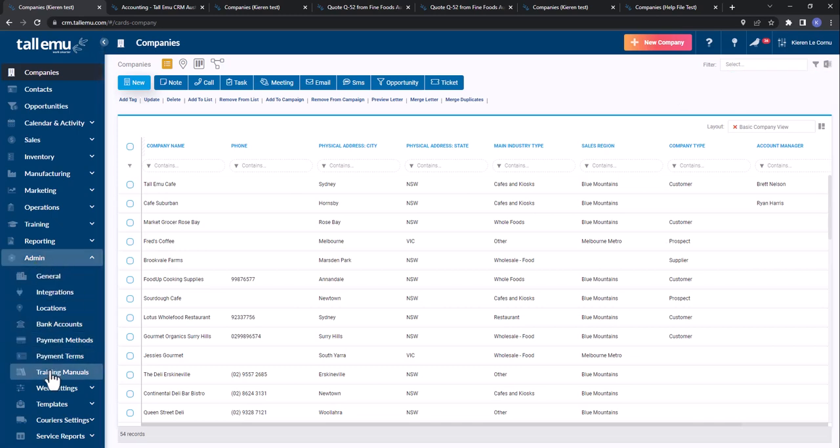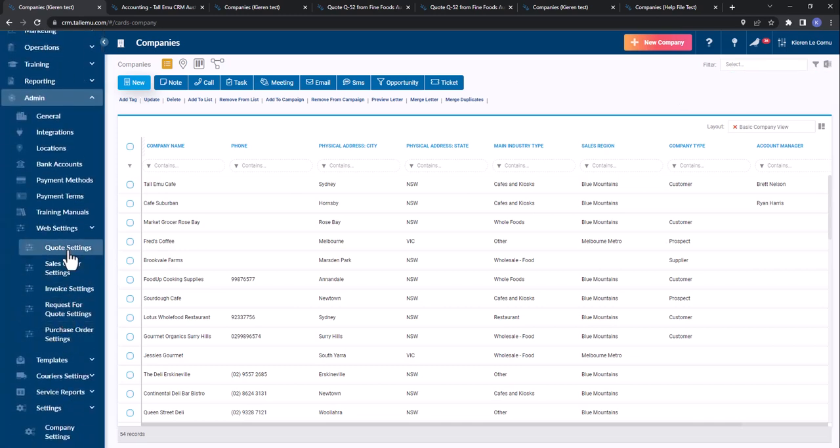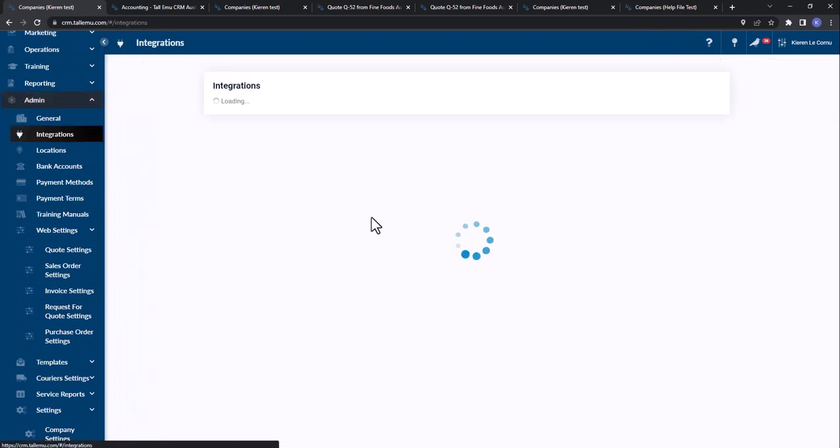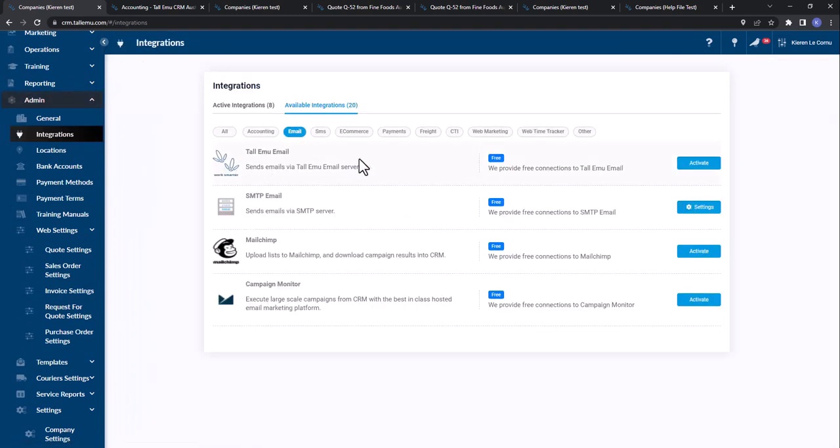Then we're coming back to the admin area and into web settings. So you can come in here and go and customize as many different web templates of different types as you'd like so that you can start using those straight away in the system. What you should also do is come down to this settings area, come into company and contact settings and basically make sure that this reflects your terminology and your process in the system. Once you're done with that, we can go and get emails in CRM sorted. So we can basically go and send from our own domain here and download Inbox Insights.